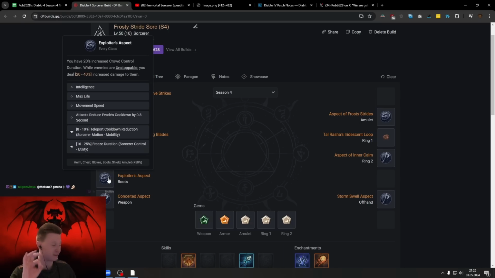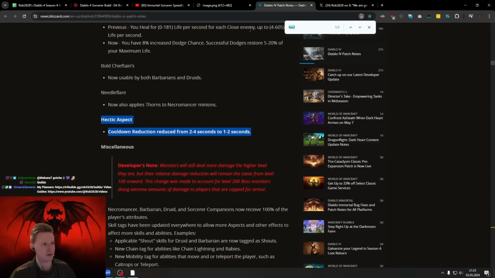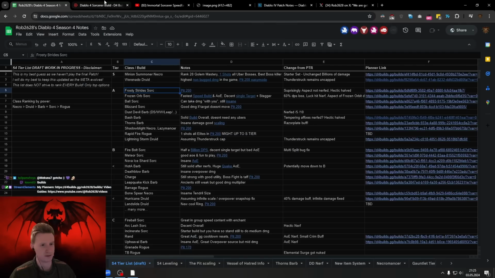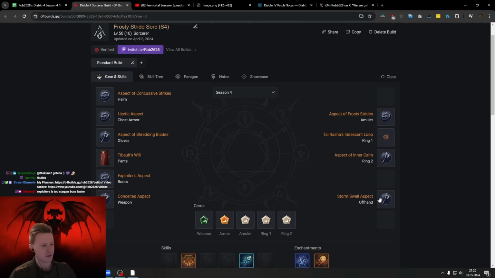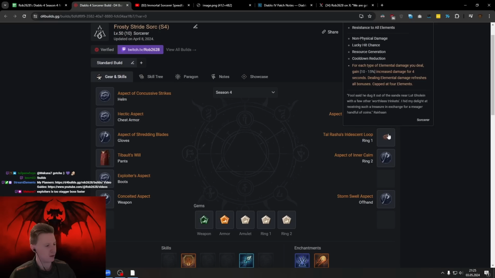This one is not updated yet. It's not 0.8. It's actually 1.5, as per the patch notes. So this is the big buff that makes up for the Hectic nerf and other things. Then we're playing Conceited here for the barrier. We're playing Stormswell, Inner Calm, Tarasha Loop.